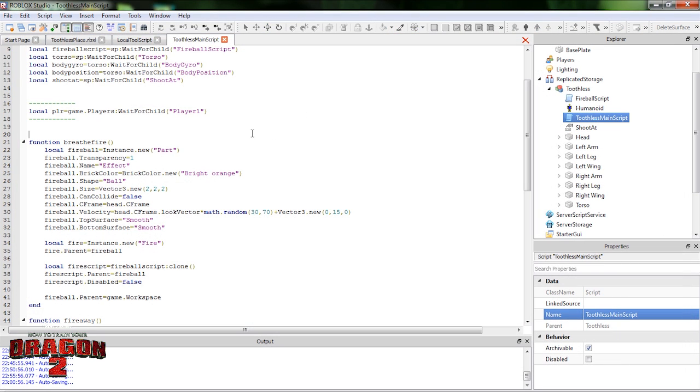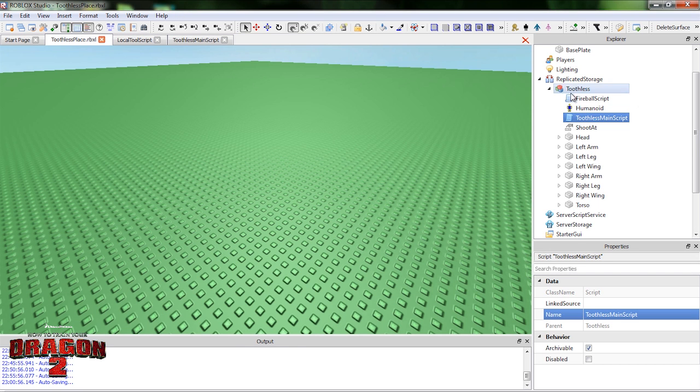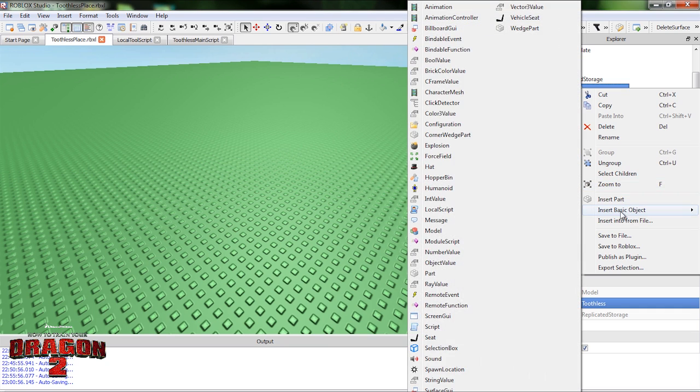Alright, so one problem that we have is that in Toothless main script we're strictly defining the player that Toothless belongs to. So we're going to want to change that to whoever spawns him owns him. So we're going to get rid of this. Actually, we're going to make an object, literally an object value, into, let's see, where's object value?